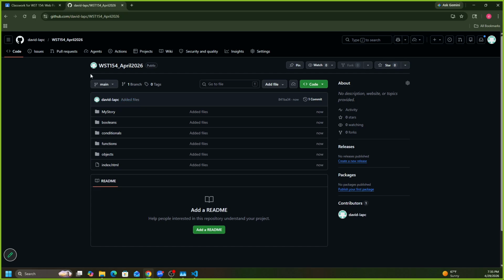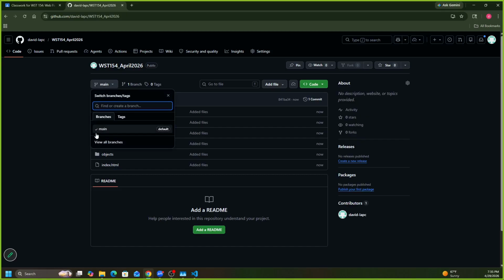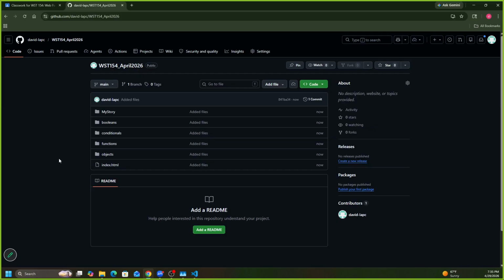All right, now we can see under the code branch, I'm on my main branch. Remember, there's multiple branches. Right now, we only have one. It's the main branch. I never branched off to different ones, so it's just main right now. And you can see my folders are all there, and then there's that home page. So that's important. When you click code, there should be an index.html here.